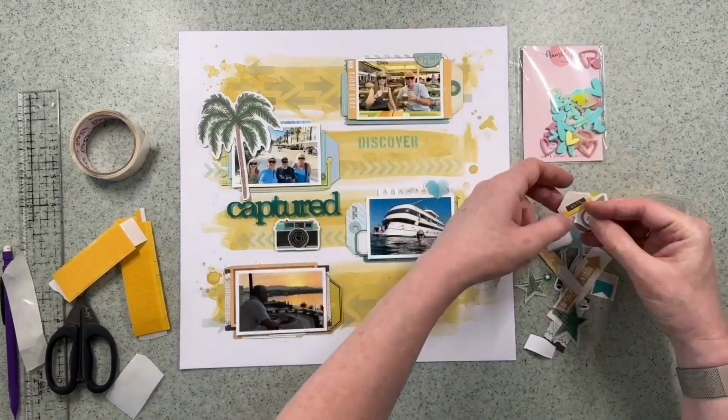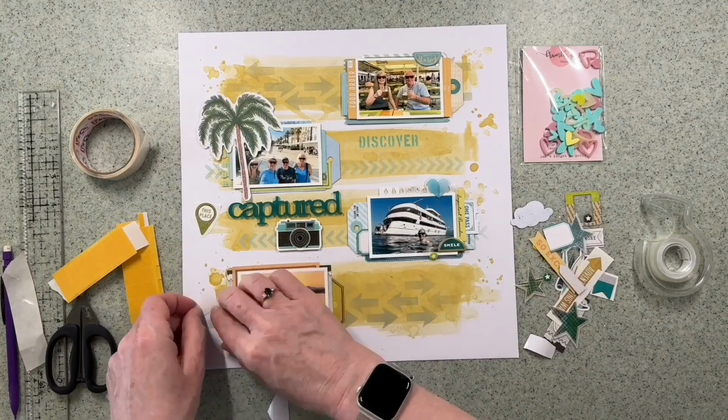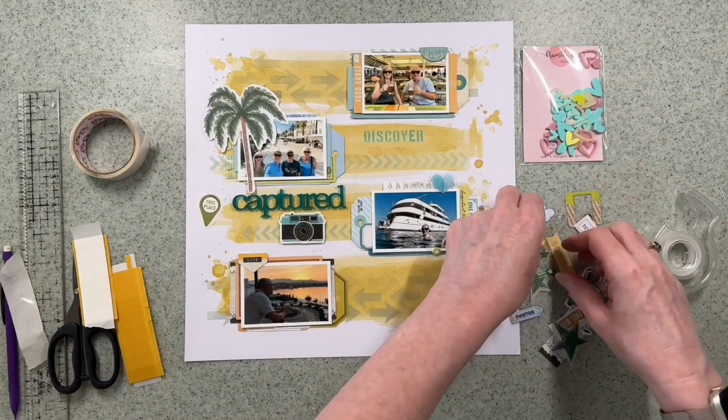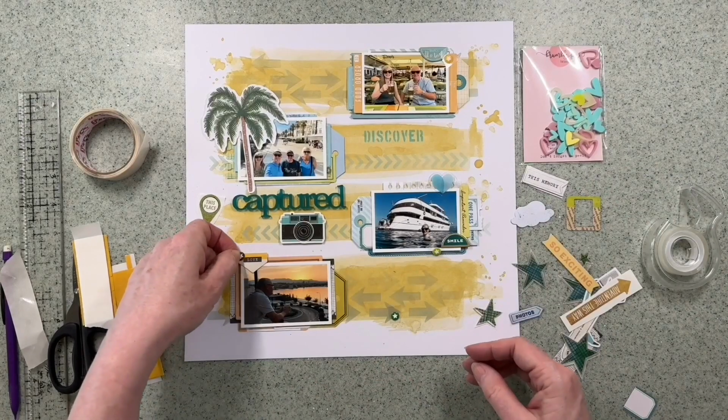It's not the star of the show, but that's not what I'd have planned for it. I wanted it to be there just to add interest to the background. It's drawing your eye into all of the photographs. So I feel like it works really well.